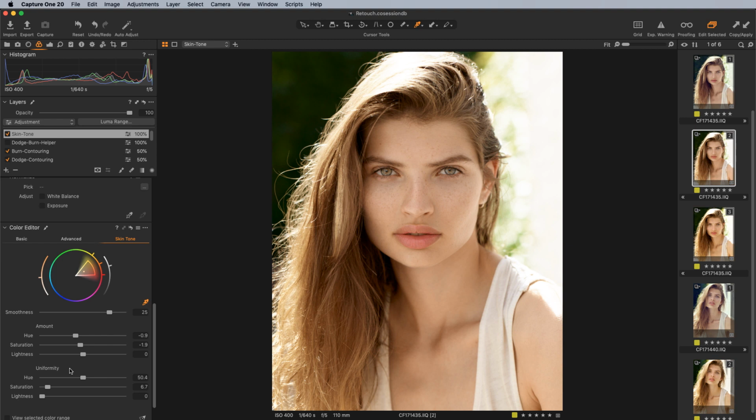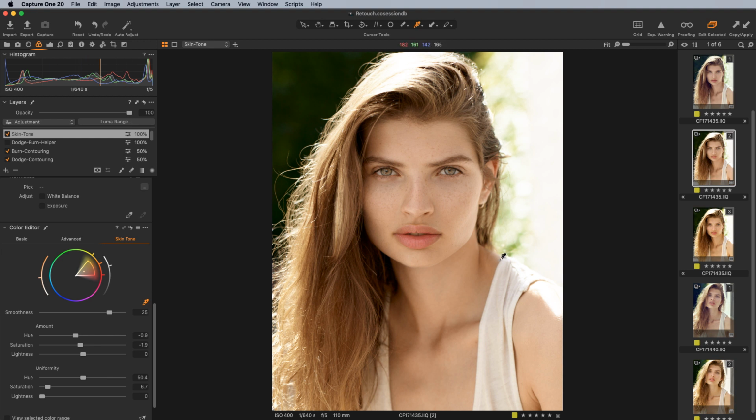And then the lightness uniformity, again, it's not something I use because, as you can see, if you crank this up, it just starts to look bad. Generally speaking, we've handled lightness variances by targeting them specifically using dodge and burn. Because we've dealt with the problems that we had in terms of luminosity, we don't have to deal with them using this uniformity slider. And we certainly don't want to affect areas that we actually want to be shadow areas and areas that we want to be highlight areas. So I tend to leave that alone. So overall, that is the general retouch.